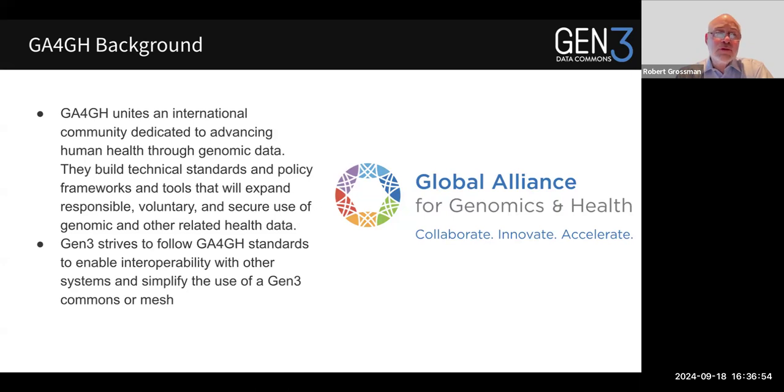GA4GH is one of those standards. Another group that's active is the Research Data Alliance, RDA. Over the years, I've been concerned sometimes about the lack of alignment of RDA and GA4GH. I was very happy to see a memorandum of understanding between the two organizations that was announced today at this workshop.